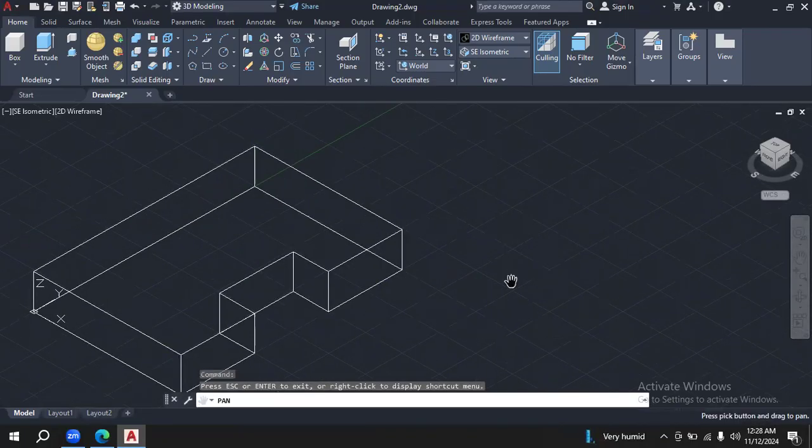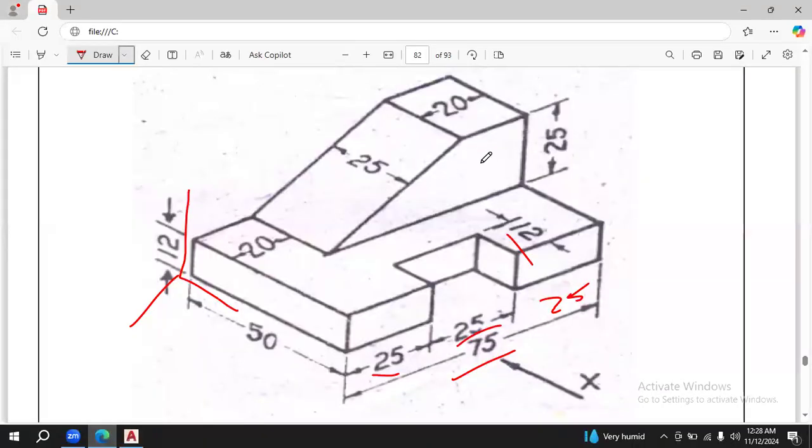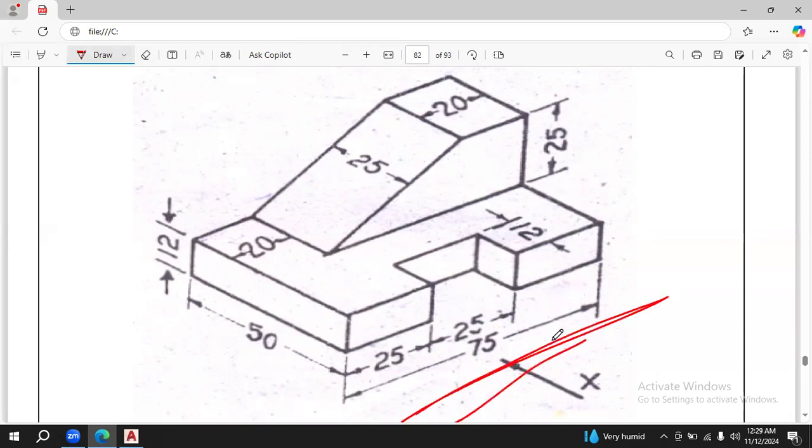Use a separate place in the same workspace to create this triangular sort of wedge. First of all, the measurements are very important. If you notice, this whole length in this axis is 75. 75 minus 20 will give you 55.